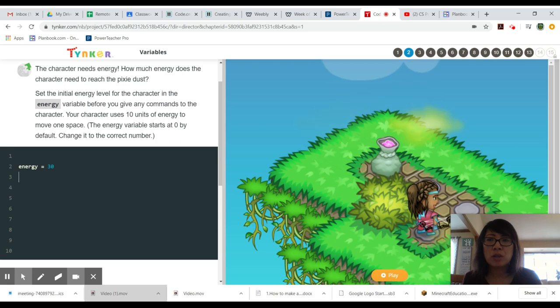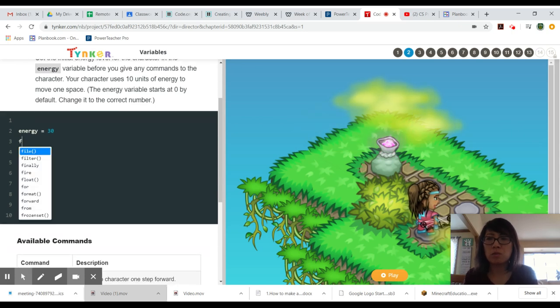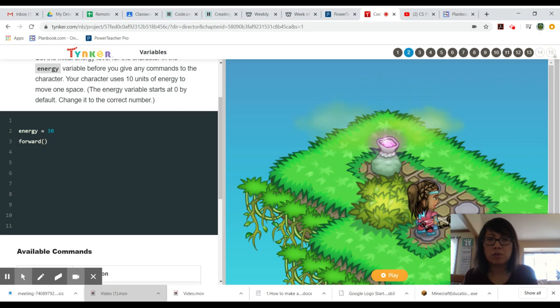So you're going to declare that energy level to be 30, and then you're going to program it as usual. So you can say forward, turn right, turn left.